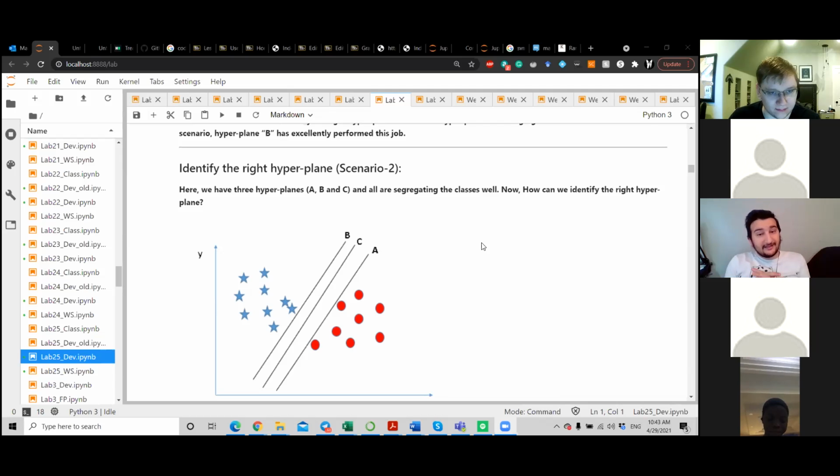So now you're looking at distance. I thought we were looking at whether we can use these lines to separate the classes without any misclassification. So if I take B, if I take C, or if I take A as my separating line, I will have no misclassification. Everything to the right is going to be circles, everything to the left is going to be stars. Why are you looking at distance?